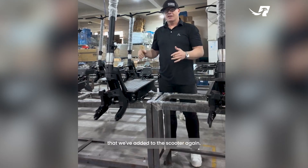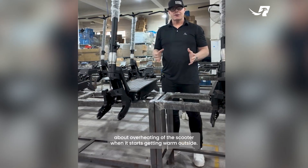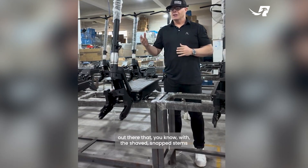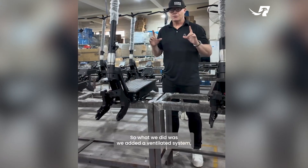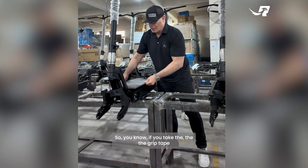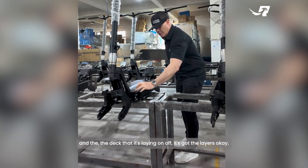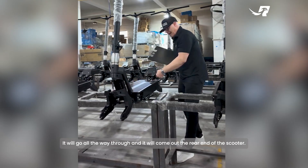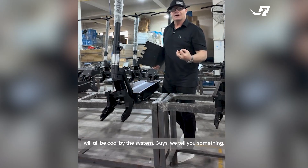Number two: the cooling system. We've added a forced air cooling system to the scooter. Again, we're adding some weight, but we're not going to have to worry about overheating when it starts getting warm outside. After reviewing the competition, we saw issues with shaved stems and overheating controllers, and we wanted to avoid that. We added a ventilated system with an extra layer of aluminum. When you're traveling, air hits the front, flows all the way through, and exits the rear of the scooter, cooling the interior — the controller, battery, and wiring.